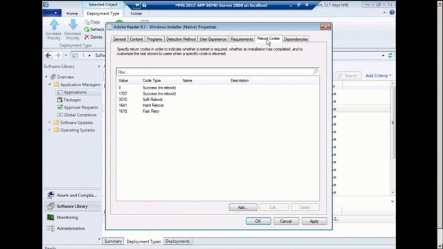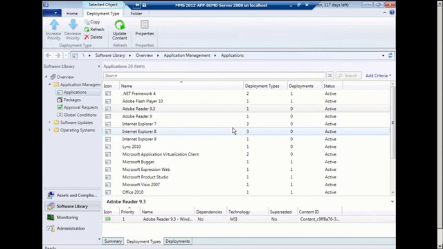So you can add codes for when we should retry. If it's a transient error, and you think for your package or the software that you're deploying that a certain code means it'll probably be fine in 5 minutes, we'll retry on certain intervals, and you can set those codes as well. I think we're getting into dependencies later, so I'll just let all that go. And there you go. Simple app, created with a rule, ready to roll.